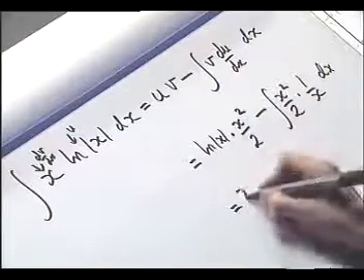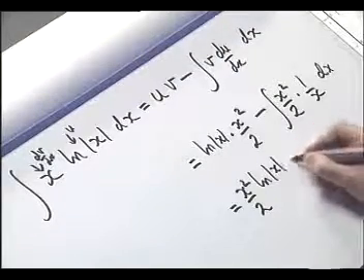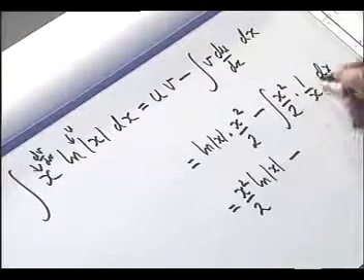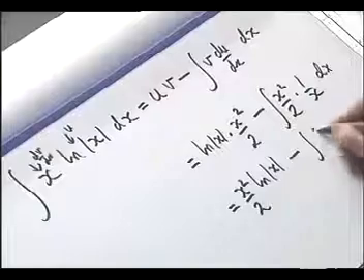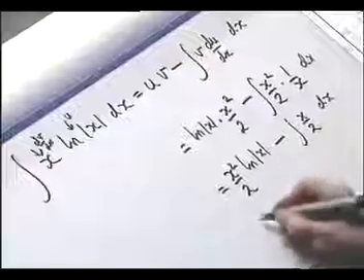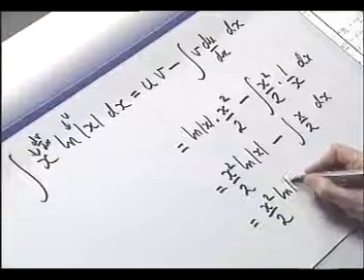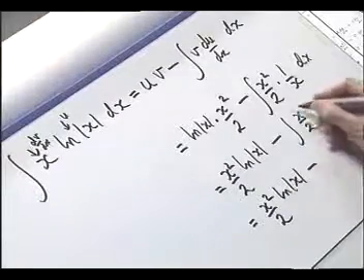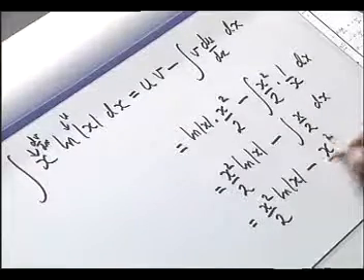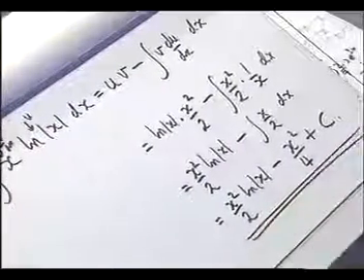So, let's put this in front of the log x. That's x squared over 2 log of x minus, we can do a little bit of simplification here. We can divide by x and by x, and that would leave us with x over 2 to be integrated with respect to x. So now we can complete that, and the integral of x is x squared over 2. It's already over 2, so that would be x squared over 4, plus, again, our constant of integration.